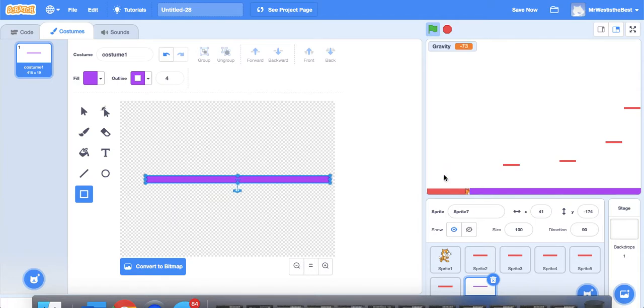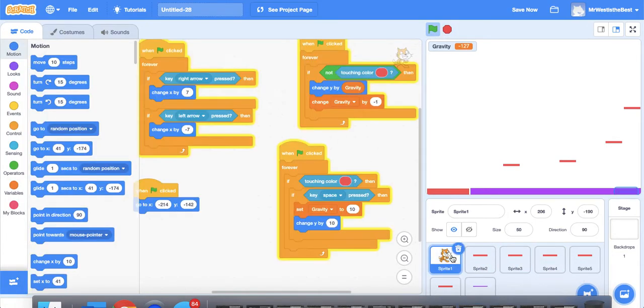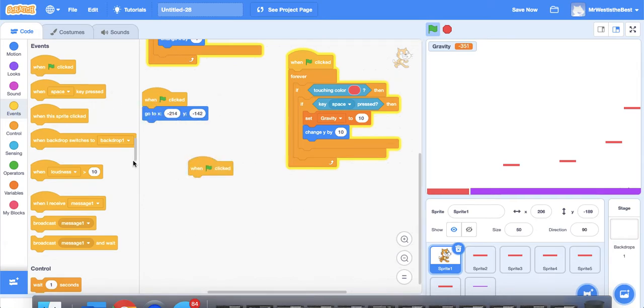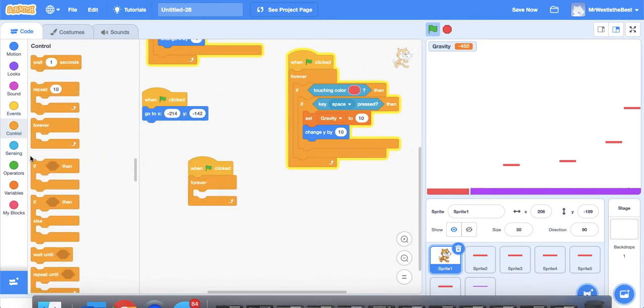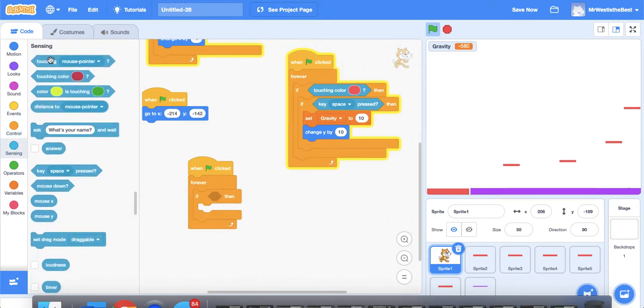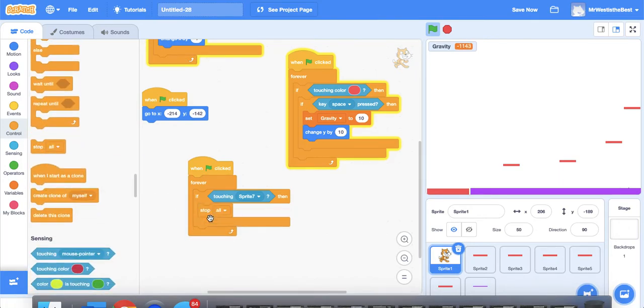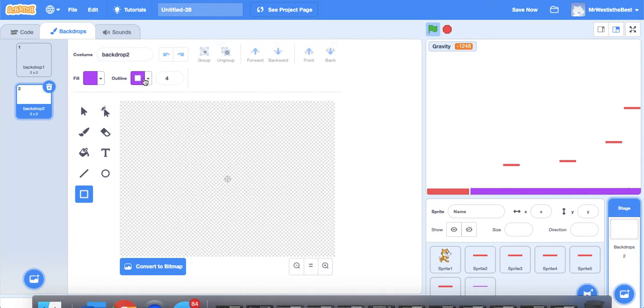So if your character hits the bottom, we're going to try to make your character lose the game. How are we going to do that? Well, I think we should have already learnt this from before in other games. It's pretty much like some of these other bits of coding we've got here. Let's put one in here. So we're going to say, when clicked, forever, if my character touches the color, yeah, let's do color. Or we could do sprite. You could do touching color, or you could do touching Sprite 7. It wouldn't really matter. Both would work. If your character is touching Sprite 7, then firstly we want everything to stop. Stop all, but we also need a new background where we'd say text, and we say game over. Make sure we put that in the middle again.